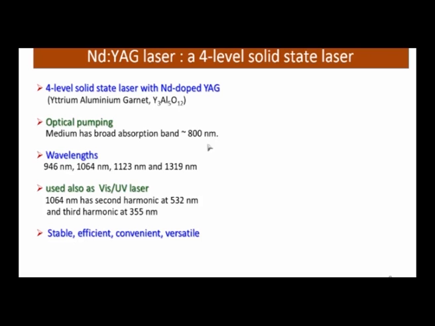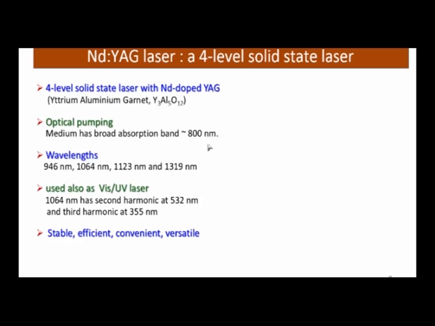This is a 4-level laser system. It is very stable, very efficient, very convenient and very versatile. It can be used very easily. Very small ones or very big ones, small energy, large energy, all this is possible. Continuous systems are possible, pulse lasers are possible. It's so convenient that doctors can use it very conveniently in eye surgery and things like that. So this is the Nd:YAG laser.